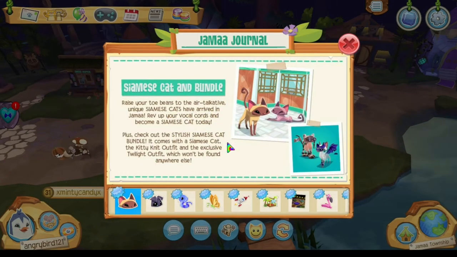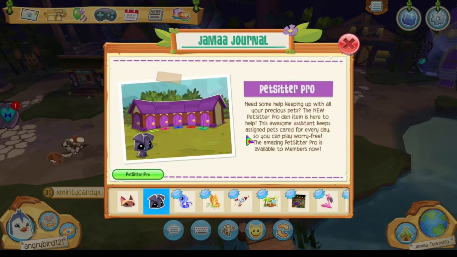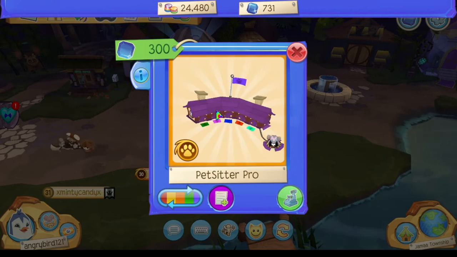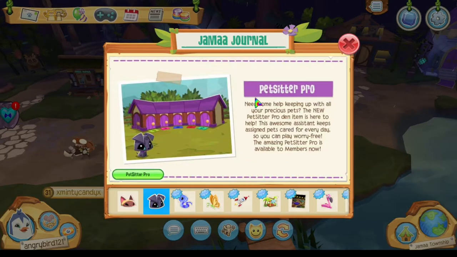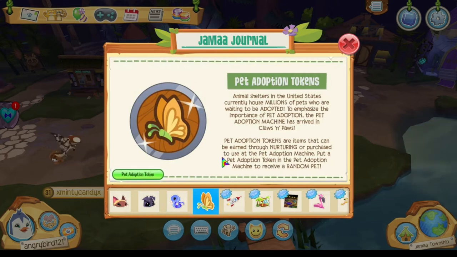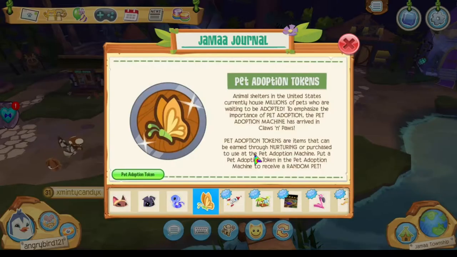So there's just been another huge update in Animal Jam. So there's the Siamese cat, and the bundle, the Petsitter Pro. It costs 300 sapphires. Looks like this is what Stock the Phantom has been working on. Design a pet contest. Pet adoption tokens. They can be purchased for 100 sapphires.